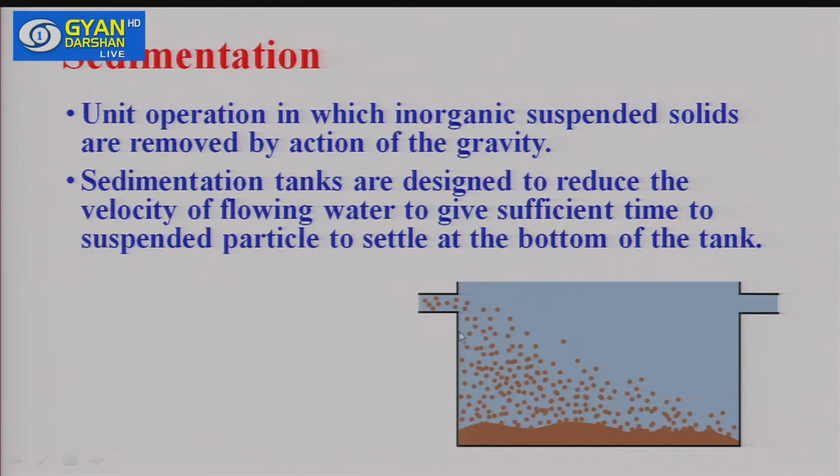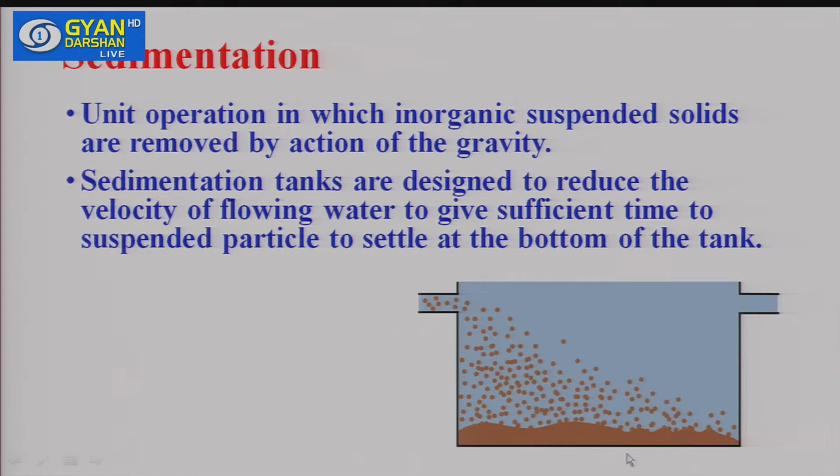As you can see in this picture, there is a tank shown here. In this tank, what is happening? Just look at this tank. Water is coming from the left, and you see here the brown round particles. Basically, these are the solid particles which are coming along with running water.